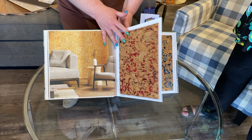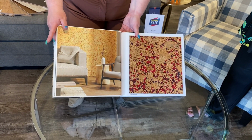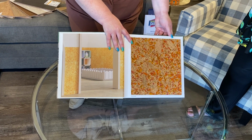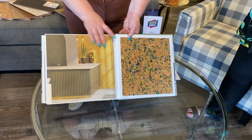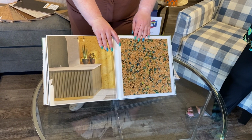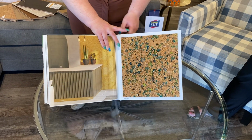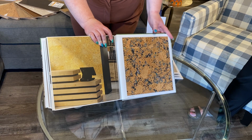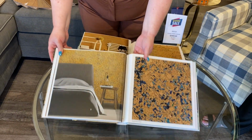And we have some pretty funky colors. Unfortunately, the photos don't do them justice, which is kind of sad, but they're just beautiful, can add a pop of color in a space. The green one, we actually created for Greenpeace's international offices worldwide, and we loved it so much we kept it. And then, of course, we have our gray, brown, or black, pardon me, as well. Great anywhere in the home if you're looking to add something funky.